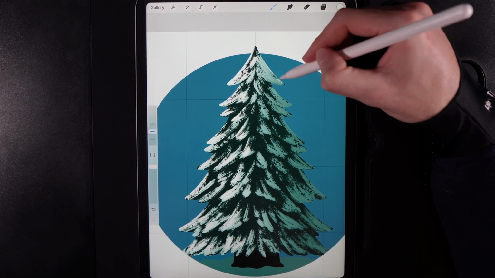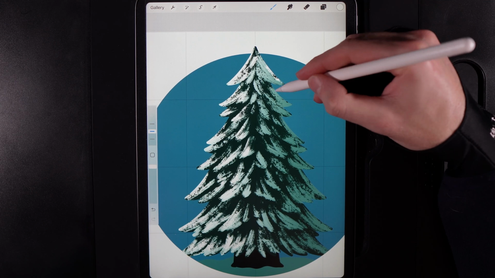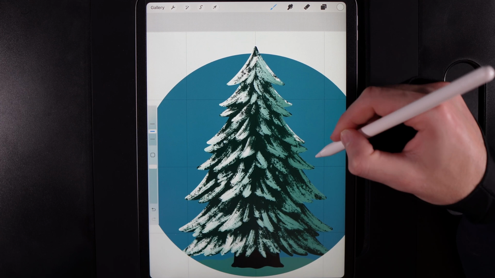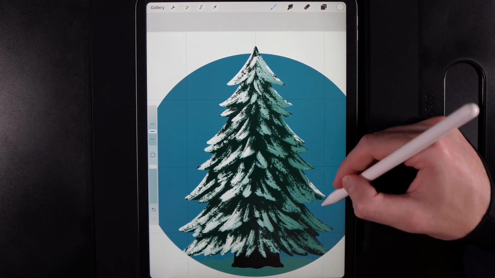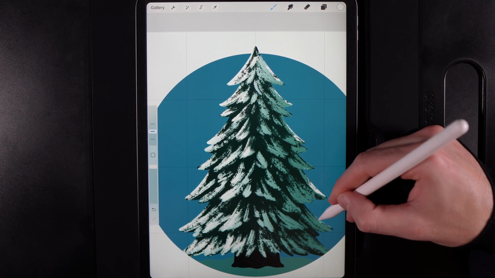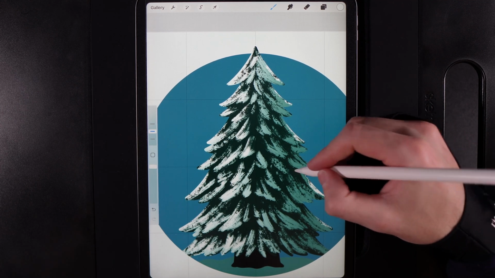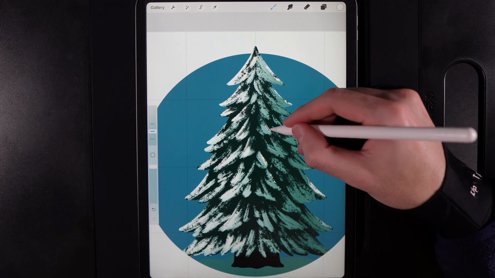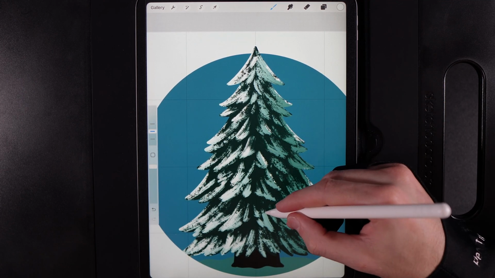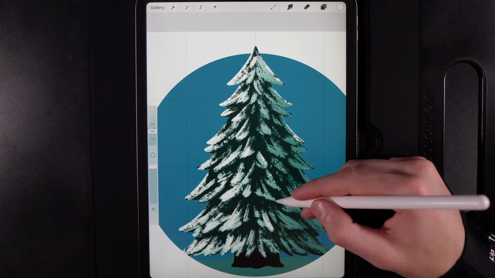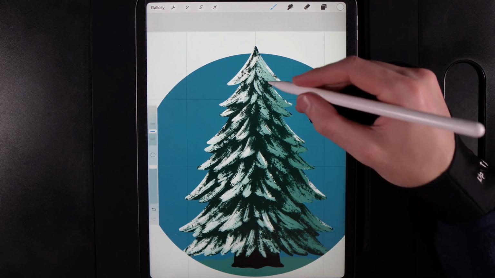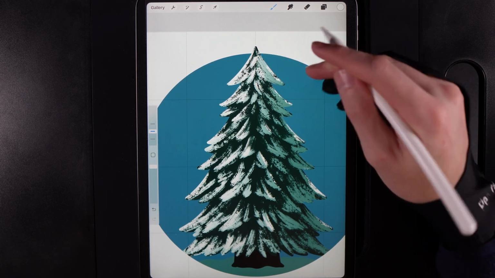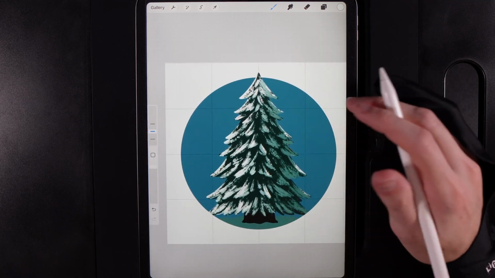So for these ones over here at the very top and on the very edge, I'm just going to add in the lightest scrape, maybe where the light's making its way around and just catching on the edge of some of these branches. Very, very light scrape, tilting my pen on its side, add in just tiny bits. And then these ones in the middle, we can maybe add a little bit onto the top edge, but very, very sparingly. We don't want the light to travel around into the shadowed side, so we don't have to add in a bunch of colour on here. We can just keep it really, really light. And then I'll add in a bit more at the top here too. Lovely stuff. And now you should have a lovely snowy tree.